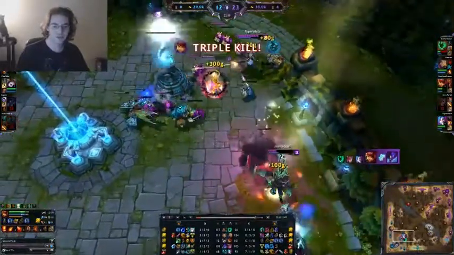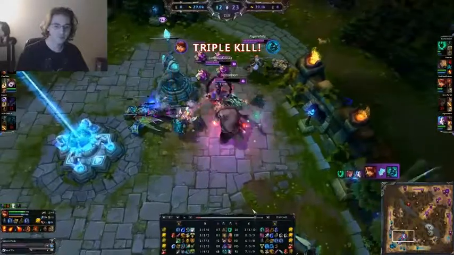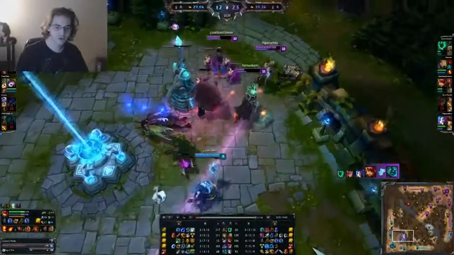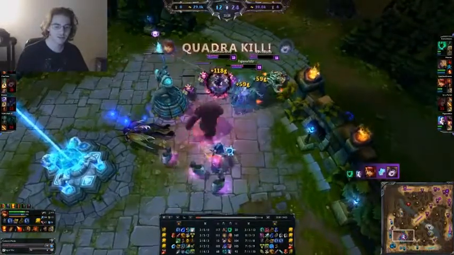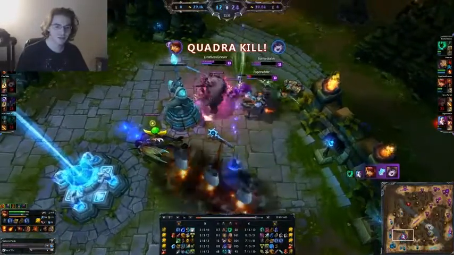I see my Zonia's to drop the tower aggro. I got my triple kill. Lulu's going to come in for I don't know what reason. She's pretty much screwed at this point. Chompers will kill her if she backs up. Tibbers is going to take a nice swipe and hit him for the QUADRA kill.